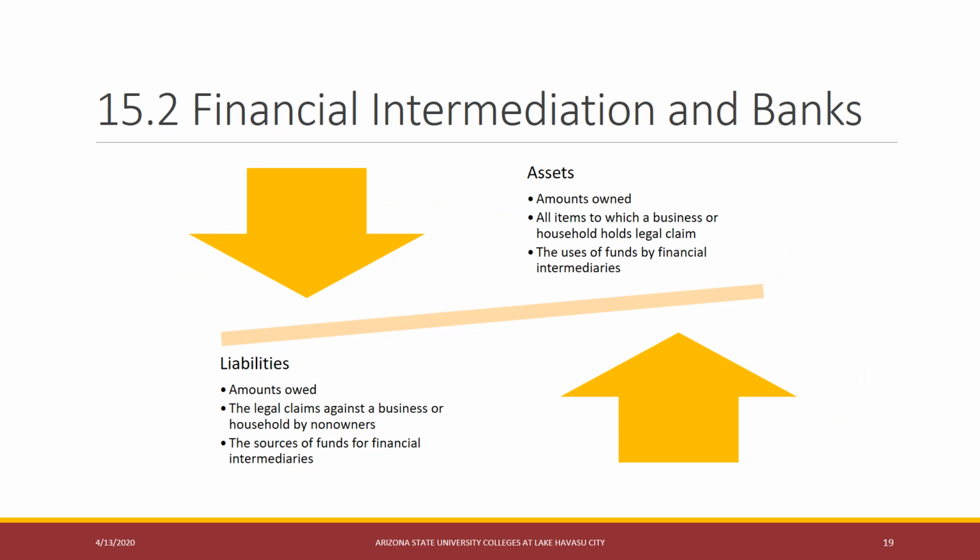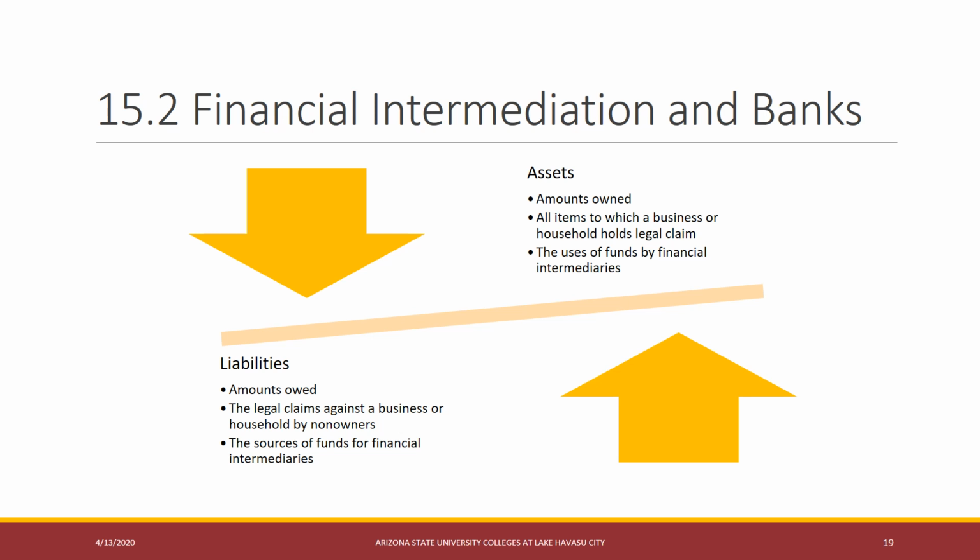My next point is financial institutions' assets and liabilities. Every financial intermediary has its own source of funds, which are the liabilities of that institution. If they borrow money, or collect money from others like individuals, businesses or government, they have to pay it back, right? Because that is not their own funds. So that becomes the liabilities of the institution.